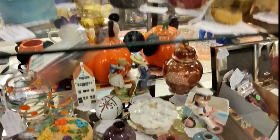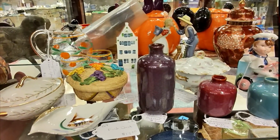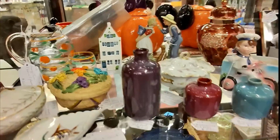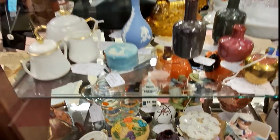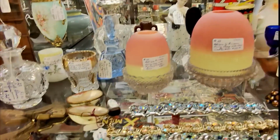There was all these little weed pots. There was 3 up there, 3 down here, and they were like $5 or $6 each depending on the size, and I'm like, heck yeah, I'll just take them all. They're probably more modern judging by the bottoms of them. They're really clean, but I like them, so I got them.